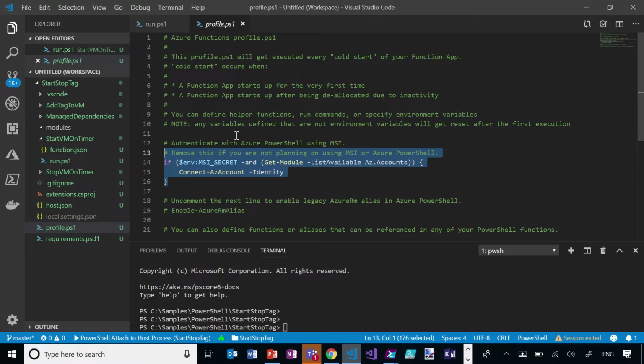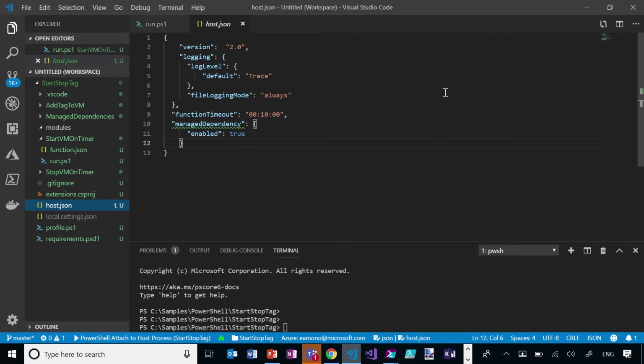Another critical thing we've added is the ability to manage all of your dependencies. Oftentimes when you're writing these functions in PowerShell, you're going to want to integrate into other Azure services: stop VMs, add tags, add certificates. How you do that is typically with the Azure modules. The Azure modules can be enabled in the service by installing them and uploading them as part of your function app. You can save those and put them in the modules folder and upload them.